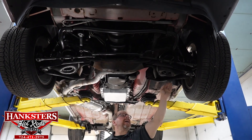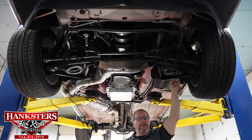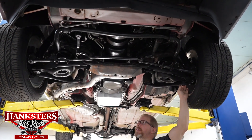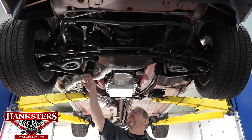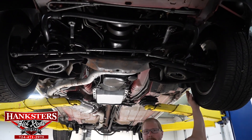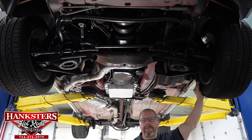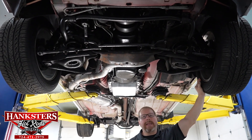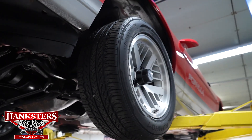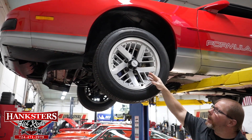As far as the rest of the suspension, you've got your factory stock OEM stamped steel components — your upper and lower A-arms — all stock. Ball joints and such are all in good shape, they've been greased and maintained. Springs and so forth are all in good condition as well. With the power steering on the car, we also have power brakes — disc brakes up front, drums out on the rear. Out at the ends are the wheels and tires — the factory 16-inch aluminum Pontiac Firebird Formula wheels with the center caps.